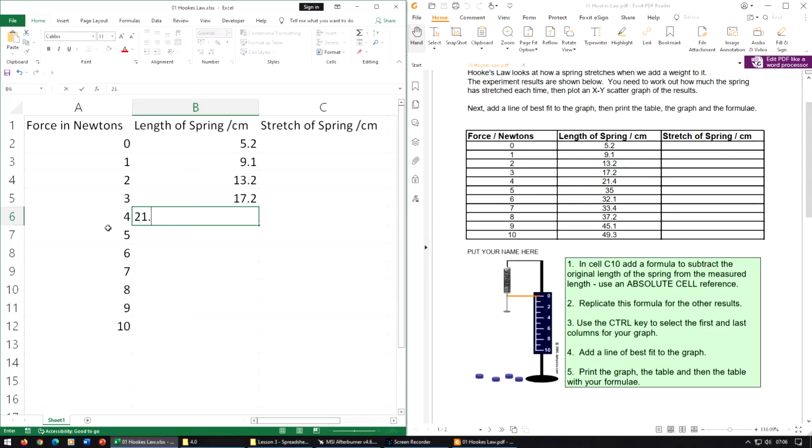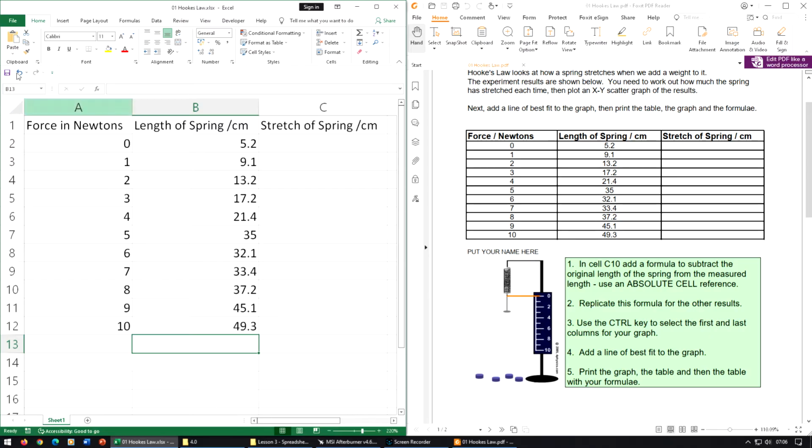So where are we? 21.4, and then also every so often have a quick check, make sure that you're still on the right line for any of these. Once we've got all of those in, good idea, pop up and click your save icon up there.